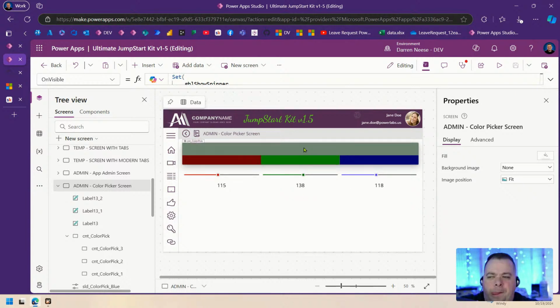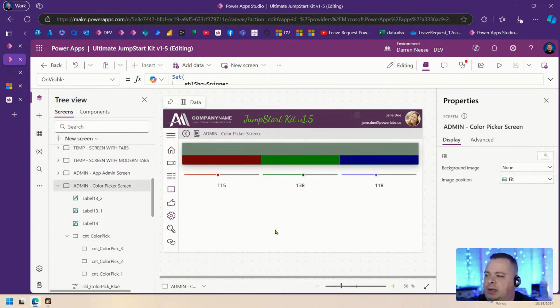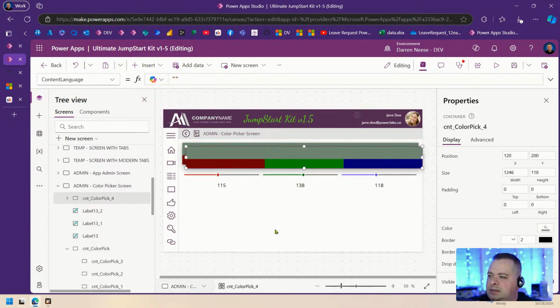Okay, now I want to put a panel down here. Copy that container. I'm going to paste it out here. Man, so hard to move.